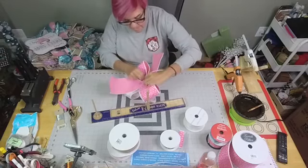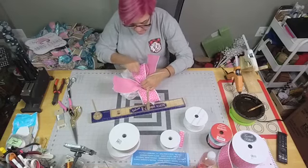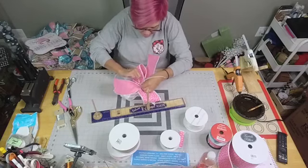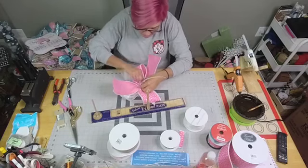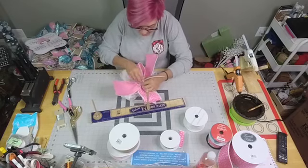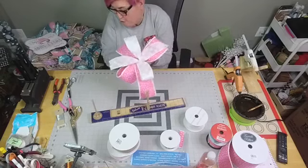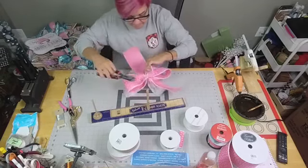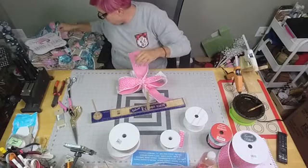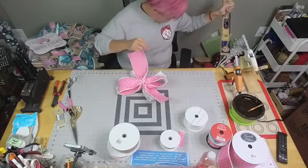So I think this might be cute. If not, I'll put it in something else. We will see. But I'm going to put her head on first, because she'll be dry by the time we're done with this bow. I just wanted to make something simple, because it kind of goes with her hat, too. If you noticed her little hat, it's polka dotted. Pink with white polka dots.